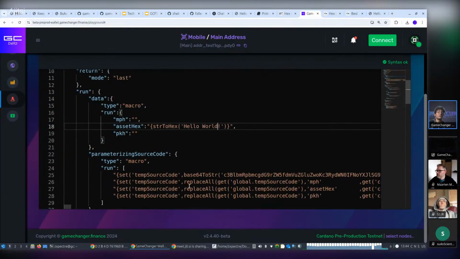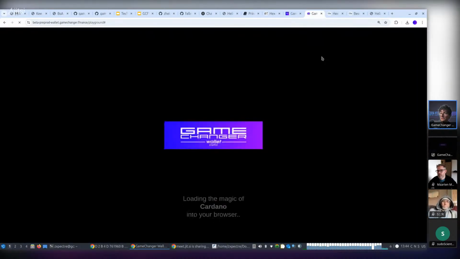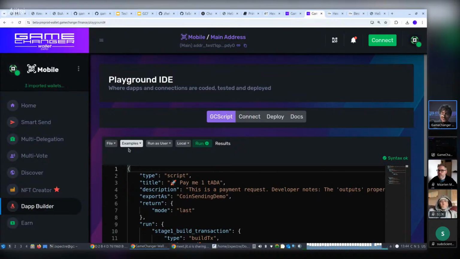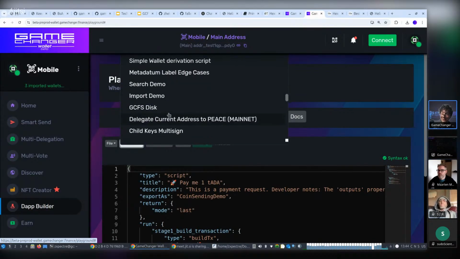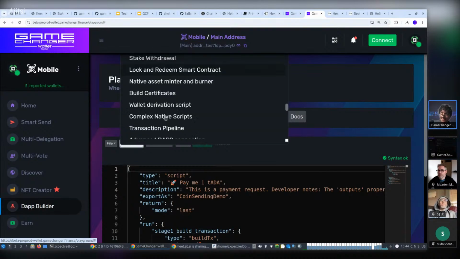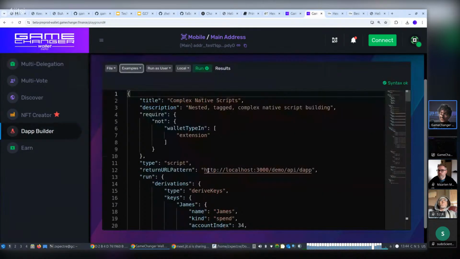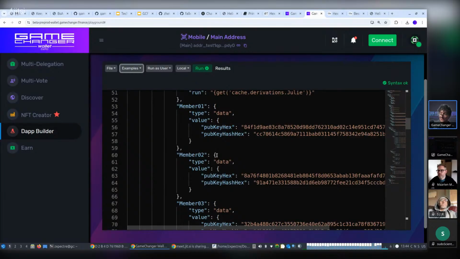This will create the proper asset name encoded in X. And here I want to make this easier and quicker. Let me see. There has to be an example with key hashes to just copy paste, in the complex native scripts, I guess. Put key X.